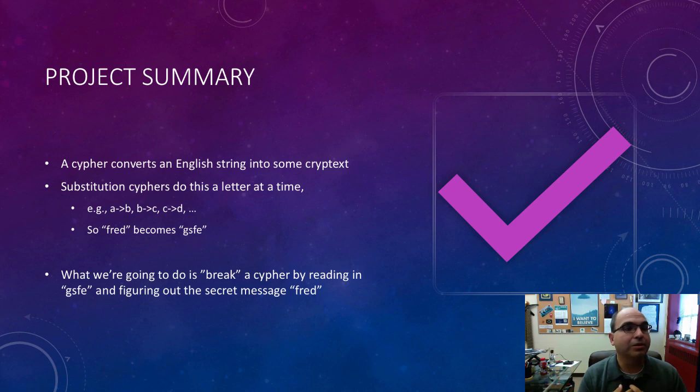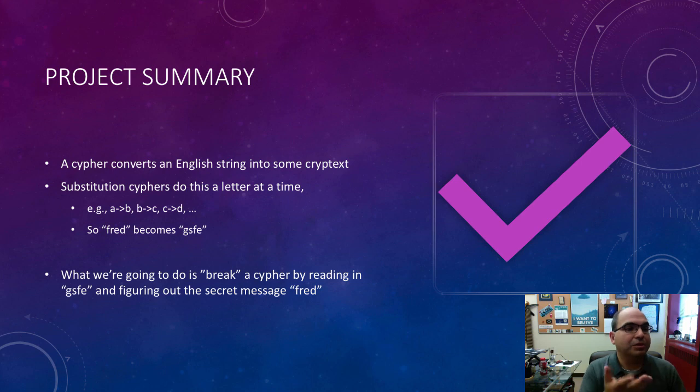So one kind of cipher is a substitution cipher. This is a generalization of a Caesar cipher, which was actually invented by Julius Caesar. And what Julius Caesar did was he said, look, let's just rotate the letters. So instead of writing an A, I'm going to write a B. Instead of writing a B, I'll write a C. Instead of a C, I'll write a D. In fact, he may have rotated by more. He may have rotated by, say, 5 letters. So instead of an A, he writes an F, and so on.